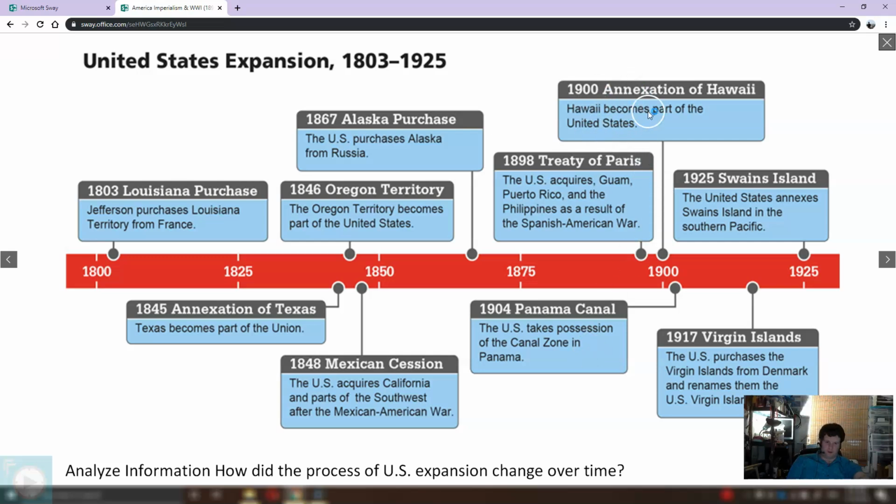We also pick up Hawaii in this time period. Essentially, we acquire Hawaii out of security concerns. We don't want the British to hold it, but we pick it up kind of as a result of the Spanish-American War, because it's a good jumping-off point for moving resources. And then these are the few other territories that we get. Many of these territories, except for the Philippines, the U.S. controls in some way, shape, or form to this day.